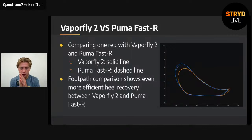And with that Puma Fast R, it did have the even more advantageous heel recovery versus that Vaporfly 2. And we can see that here in the Stryd Footpath graph, where it has that lower backside motion, and it's not kicking through quite as far. It's landing closer underneath the body. And both of those are correlated with that more efficient heel recovery there. So once again, that more efficient heel recovery and that closer ground contact time was visible in that Puma Fast R.